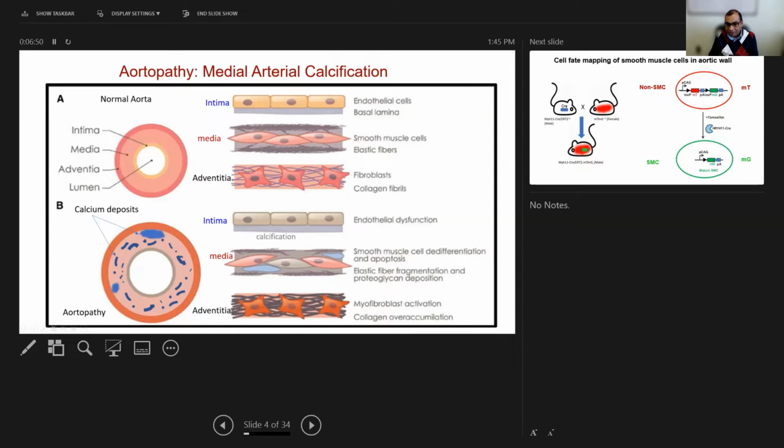And then you have the adventitia, where a lot more collagen is produced in response to this disease in the medial wall. So you have a lot of adventitial fibroblast proliferation and thickening of the adventitia, and a lot of collagen. That further adds to the biomechanical issues. Basically, it makes the arteries very stiff, which eventually tend to rupture faster.